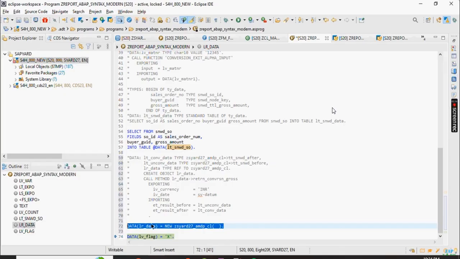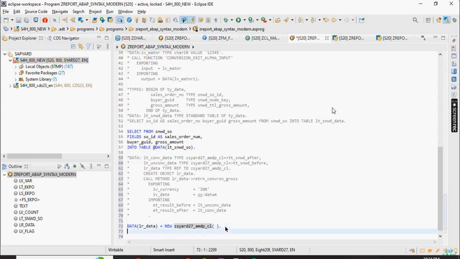Data, whatever object reference variable you want to give, the new operator, then the class name, open bracket, close bracket. With a space. See here, if you remove this, error will come: field new is unknown. Put a space, error is gone. So data in brackets, whatever name you want to give, new, your class name, open bracket, close bracket with a space, creates an instance of a class.